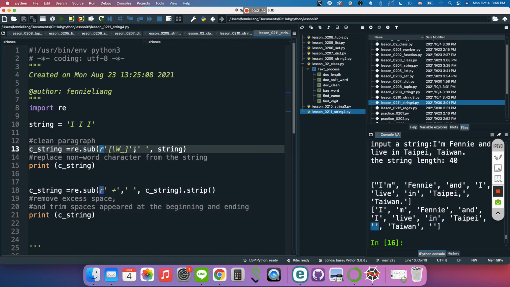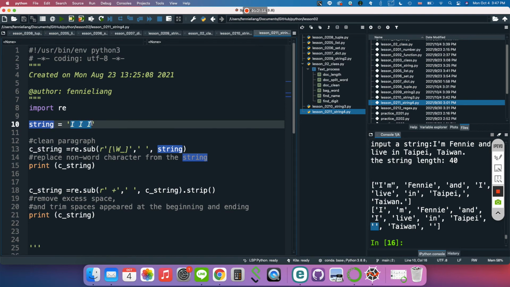So what do we want to replace? We have a group like we did for the split before. So we want to replace non-word and underscore with a space. Then the thing we want to replace is the string.